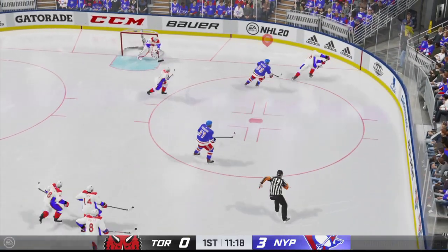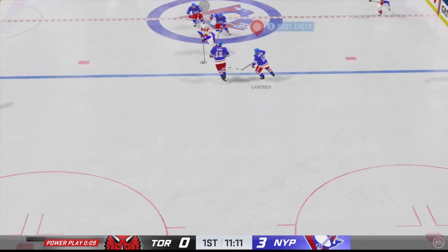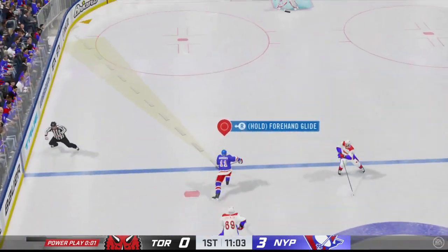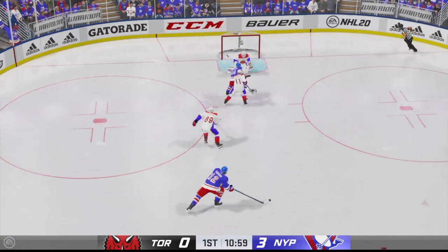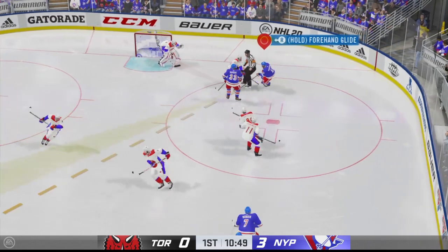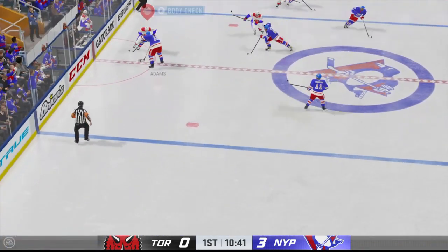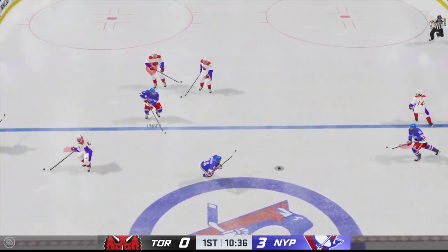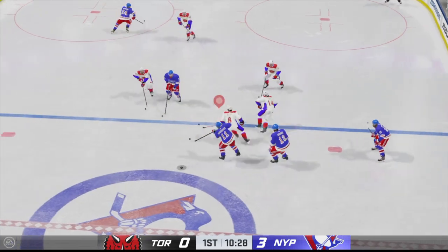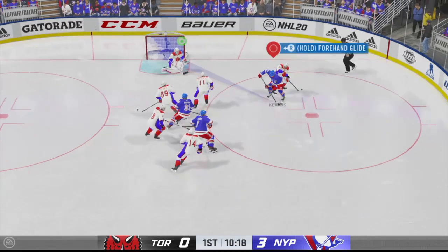Penguins goal, scored shorthanded by number 34. Toronto's gained possession along the boards. Time of the goal — the Penguins gain possession in the defensive zone. The man advantage unit might welcome being back at even strength after giving up a shorthanded goal on that power play. They're not going to think too much about that — you want to at least generate a little momentum on your power play. Not only did they not score, they gave up a shorty, which is always deflating.